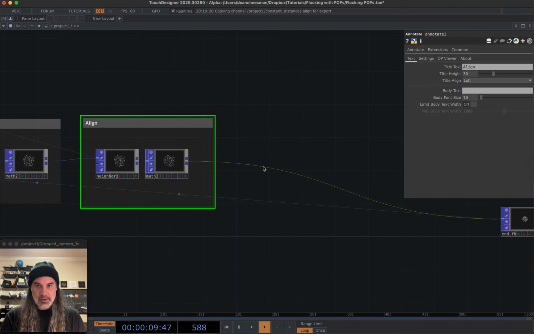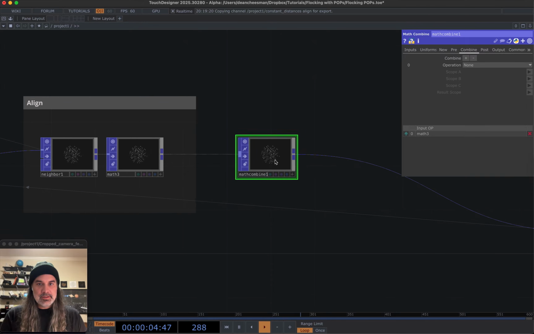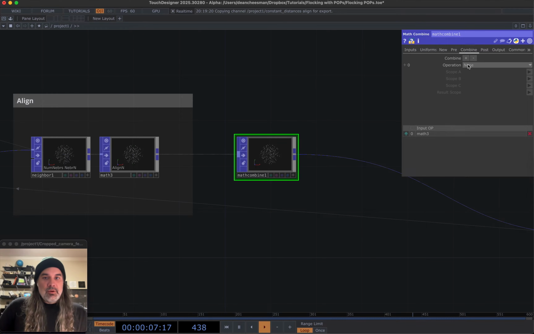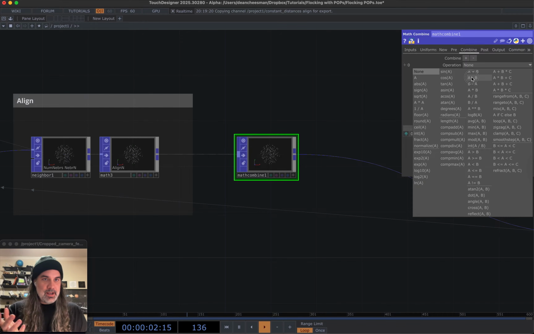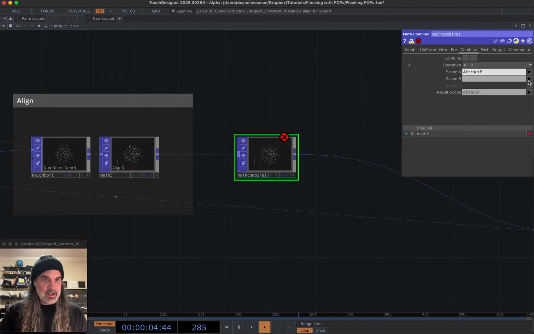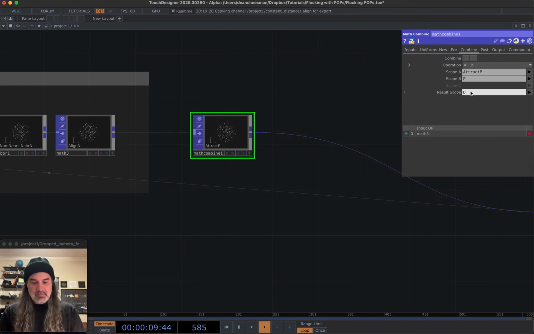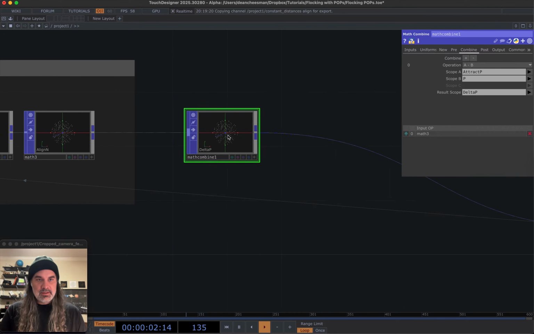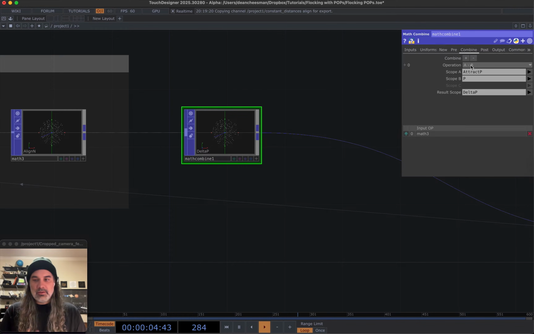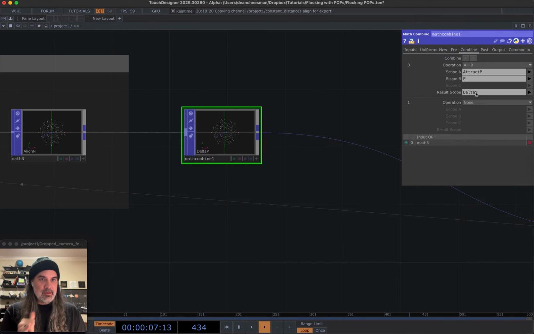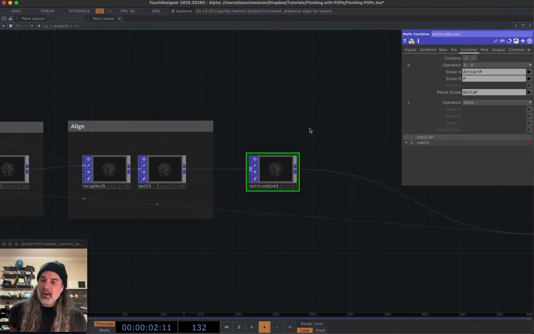So this is going to be our calculation section here. I'm going to use a math combined, and I'm going to start doing some math here. So first of all, I want to look at the distance between where my attraction point is and where I am. So I'm going to take my attract point and then my position. And then the difference between there is my delta P. So the distance I want to travel between those two, or the distance between my attract point and where I currently am. And then I need a force. I need an amount that I want to actually try moving towards those.